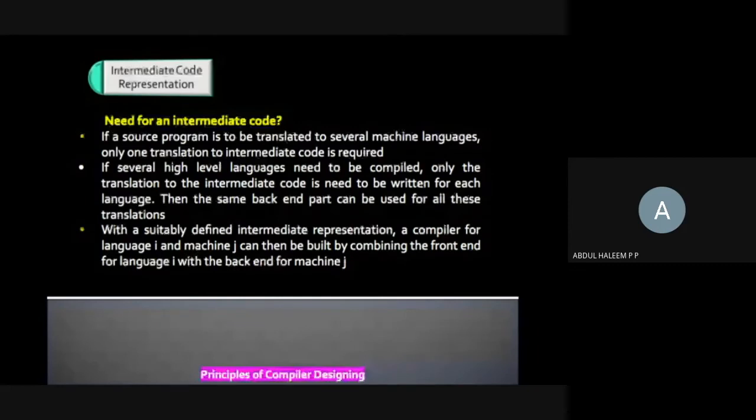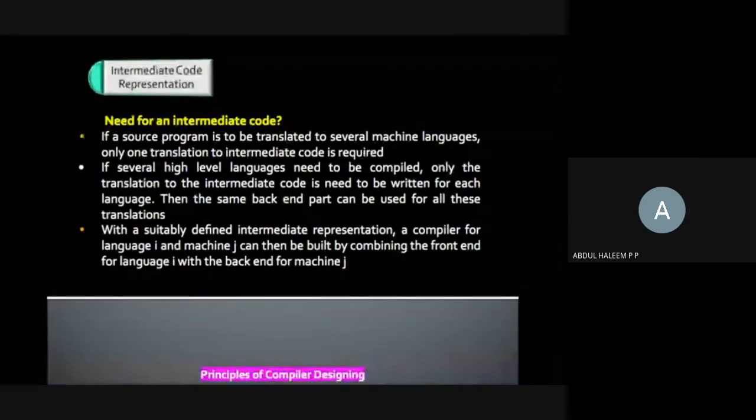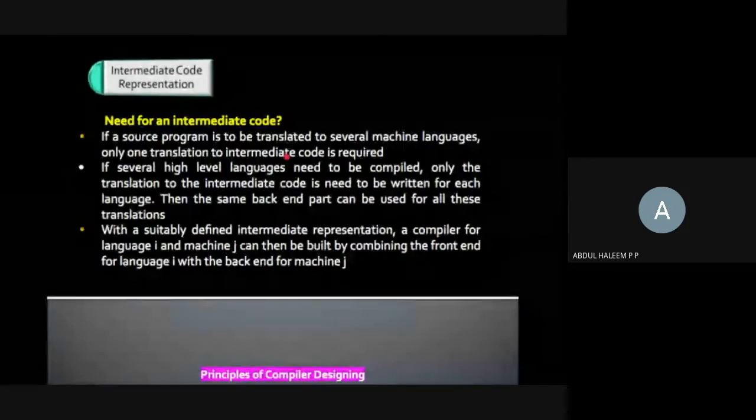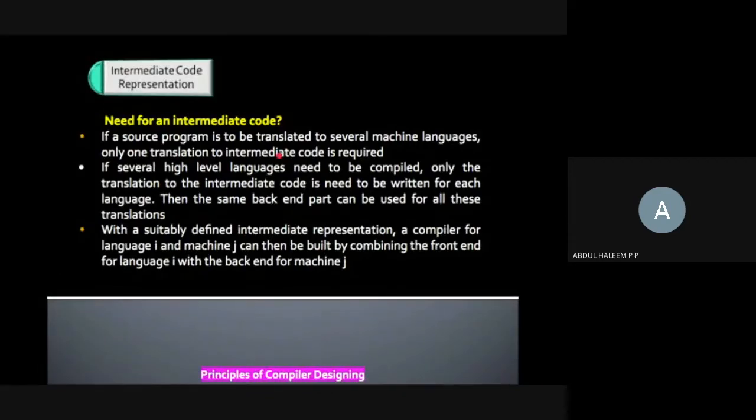Remember, the entire phase of compilation, starting from lexical analysis to code optimization, would be repeated. Suppose that we have an intermediate code, then right from lexical analysis to semantic analysis, the process will be similar, whatever the machine architecture might be. We can take the source code as such, which will be in the high level format. We can apply lexical analysis, syntax analysis and semantic analysis, and we can generate intermediate code.